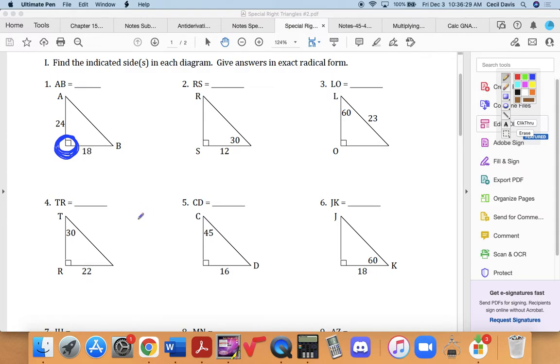Is that what you did? No. I thought it was a perfect third. You mean a Pythagorean triple? Yeah, that. I'm sorry. I don't know where I got perfect third from. So this is 6 times 3, and this is 6 times 4. So this should be 6 times 5, which is 30. I literally have that written down, but then I got 13 square root of 73. Oh my goodness.